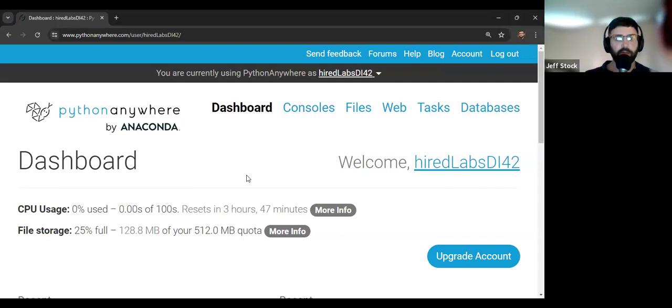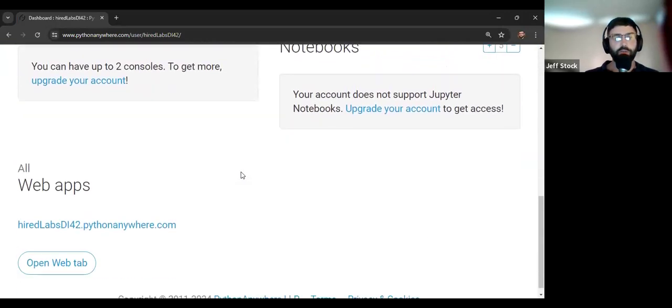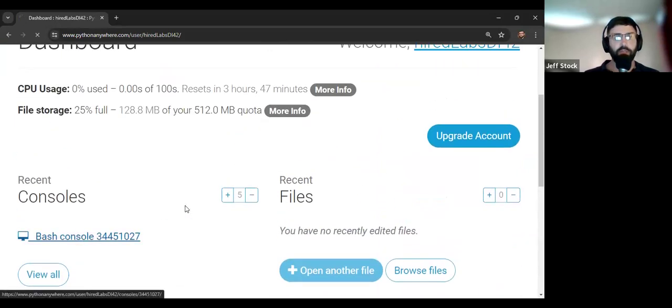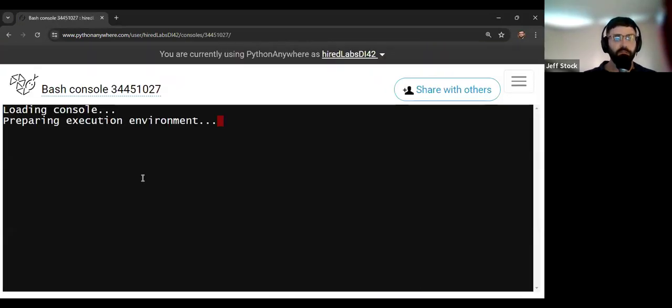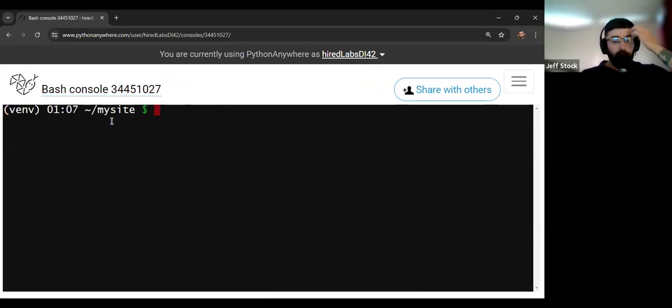Great. So we're over in PythonAnywhere, and we are going to do like we always do, start off in the console and get ourselves set up for our working environment. See if I closed it down from last time. I may not have, so we may already be there. Nope, I'm in my home. We're ready to go. All right, so let's do source, the name of our virtual environment, bin, and activate, just like we do at the beginning of any time that we start working. And then we're going to change into our top level project directory, my site, where our manage.py file is.